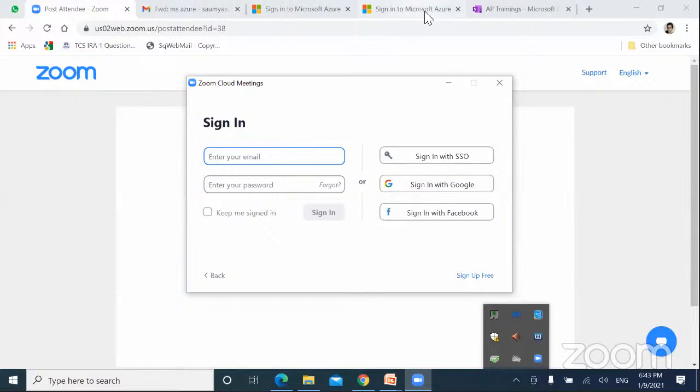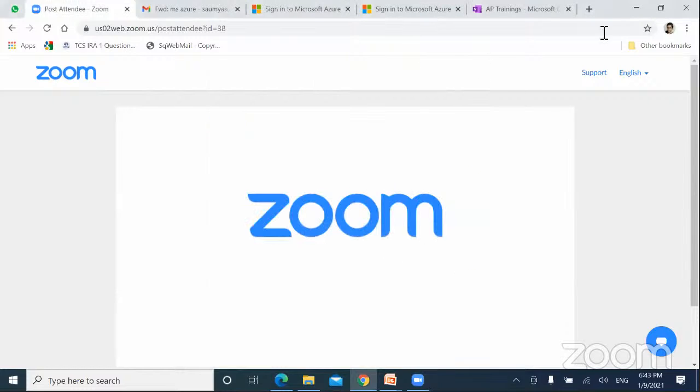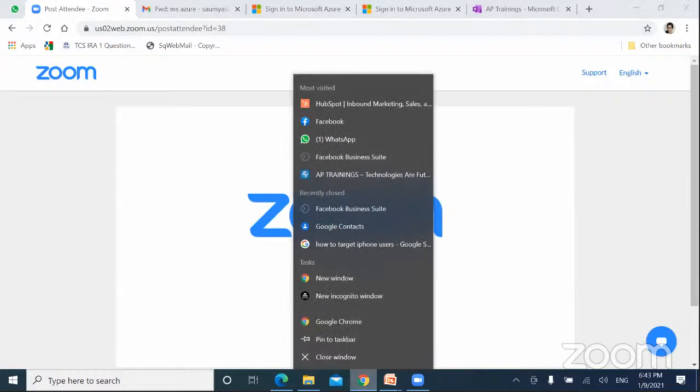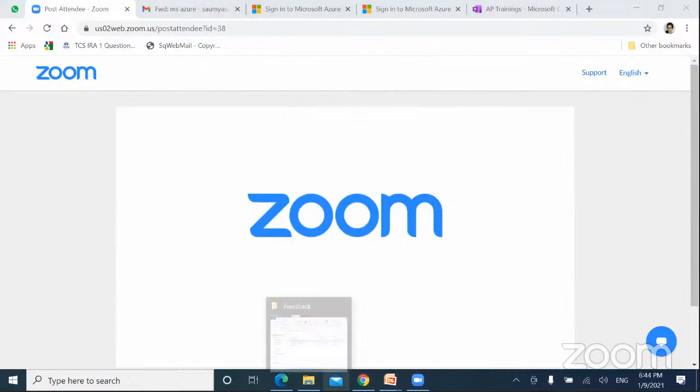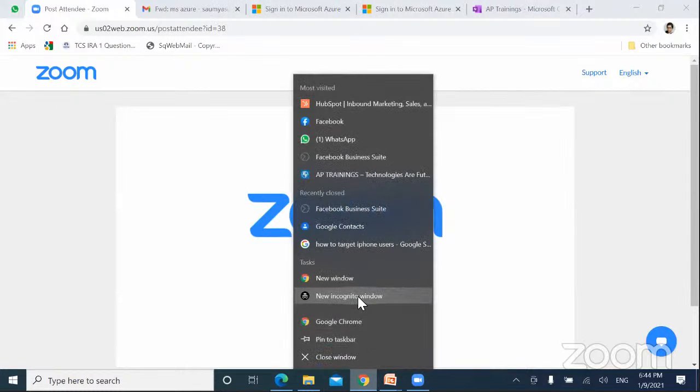Soumya, can you right click the Google Chrome and use an incognito tab? New incognito window. Right click the Google Chrome.